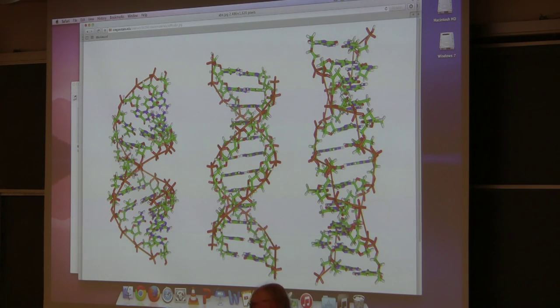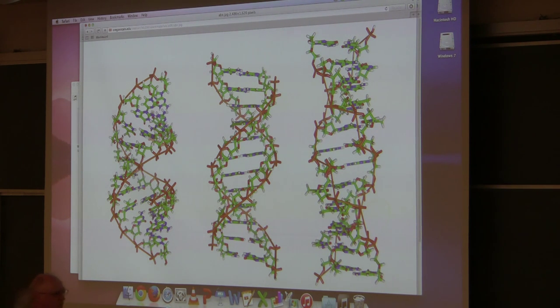That's each cell of your body, 7 feet of DNA. You have enough DNA in your body to go to the sun and back. 180 million miles of DNA you have in you right now. It's a remarkable thing. Bending and helping things to fit probably makes some sense. The third form of DNA up here is a very unusual form. In fact, when it was proposed, people said it couldn't exist in the cell, because it's what we call a left-handed form of DNA.